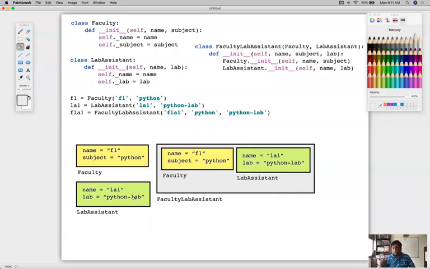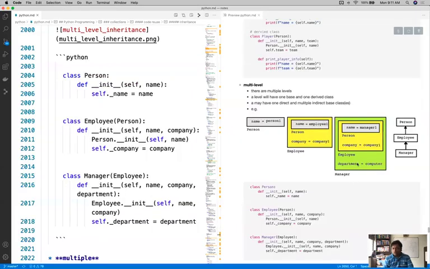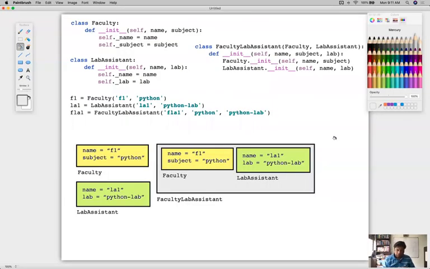Okay, in multiple inheritance we are having two classes in one single derived class, or two class objects in one derived class, while in multi-level we are having one big object which contains one smaller, which contains an even smaller object. So manager is going to have an employee, employee is going to have a person class. Okay, good, very good. So that is the difference between multi-level and multiple.